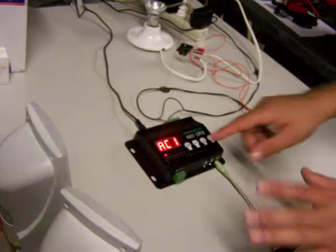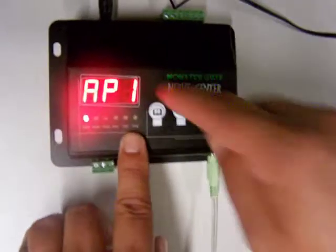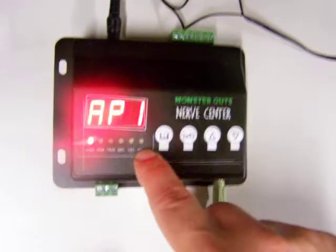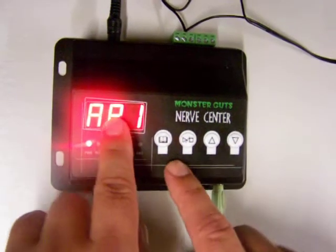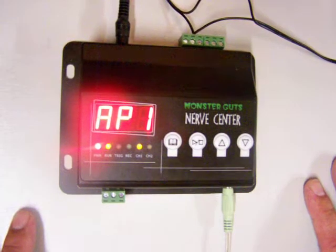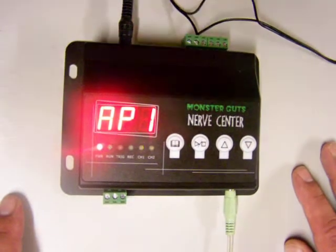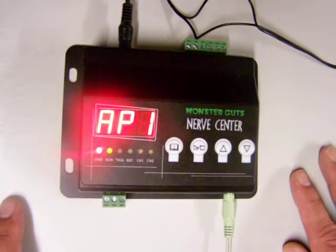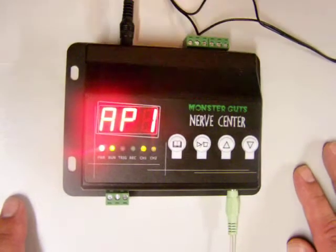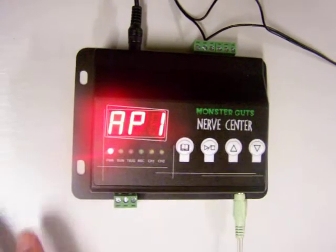Now when I play this back again, if we take a look down at the channel 1 and channel 2. Obviously I have channel 1 hooked up to a light, but the indicator also gives me a visual indication that I've got something going down here at channel 2 when I go to preview, which I'm already on. So we'll hit play, and you'll see the channel 2 light come on as well, in just a second, as I record these key presses. It makes really nice clicking noises, because there's some cool solid-state relays in there.